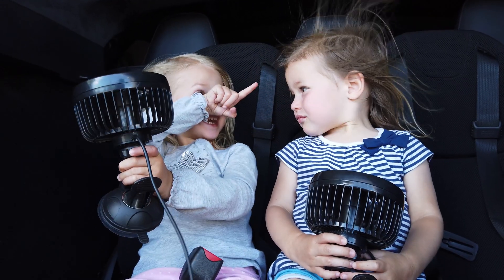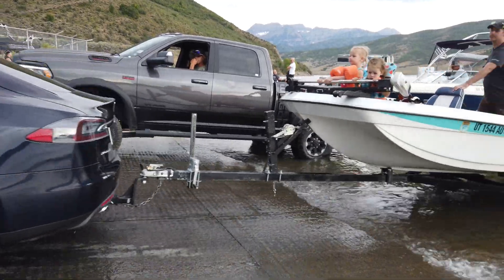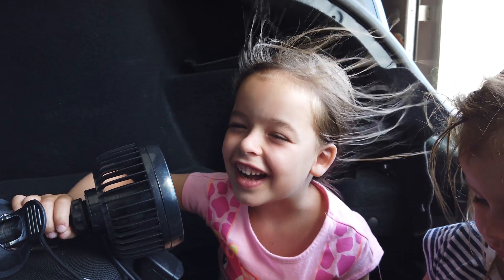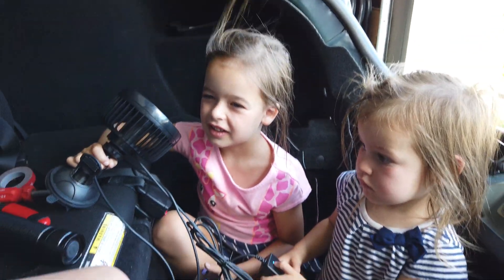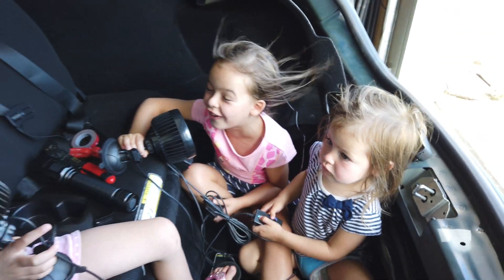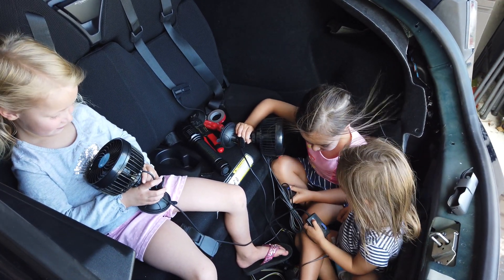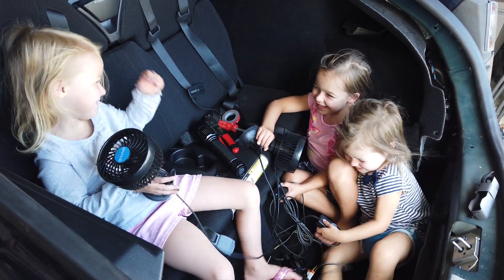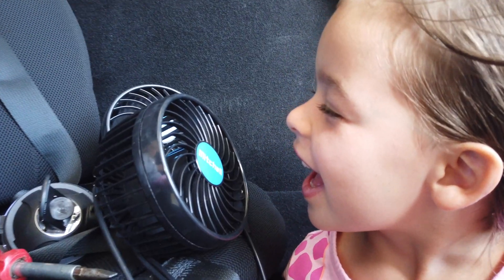In May this year, I decided to install a trailer hitch and trailer light wiring on my Model S to help with my minimal towing needs until I can get my Cybertruck. I knew this would be the perfect opportunity to add a 12-volt power port in the back of my Model S, which I could use to run some fans to hopefully eliminate this problem for the rear-facing seats in the hottest months. I've already made three videos about the trailer hitch installation cost, how I did it, and the trailer light wiring.